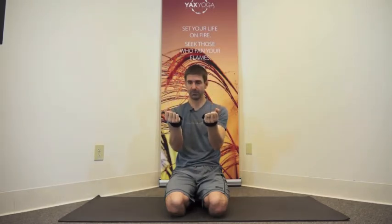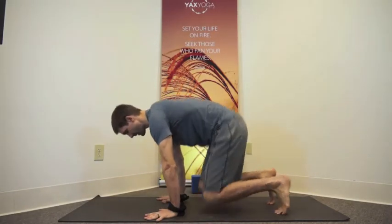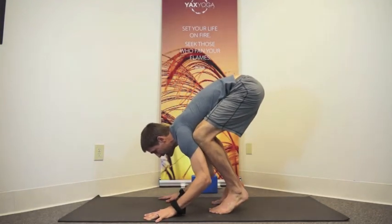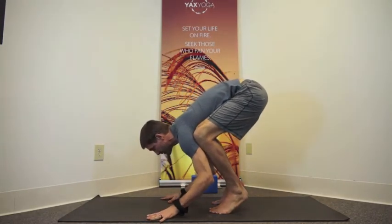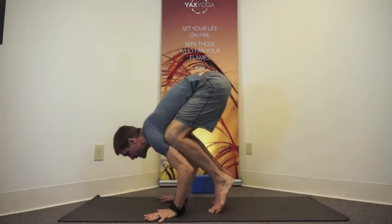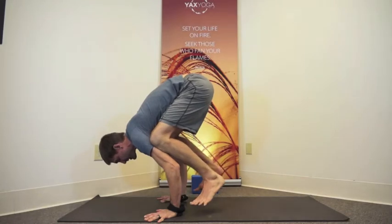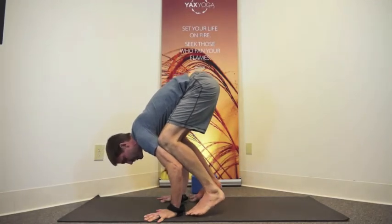If you get hand towels wrapping around your wrists, or it could be socks wrapping around your wrists, this creates a little shelf for your feet. These will come into play in just a moment, but the very first stage of this is once you get into your crow — I'll show it with bent elbows, but this can also be done with straight arms, and it's actually a little bit easier with straight arms, but I'll show it bent first. Once you get into your crow, the next piece is to place your feet right behind your wrists.